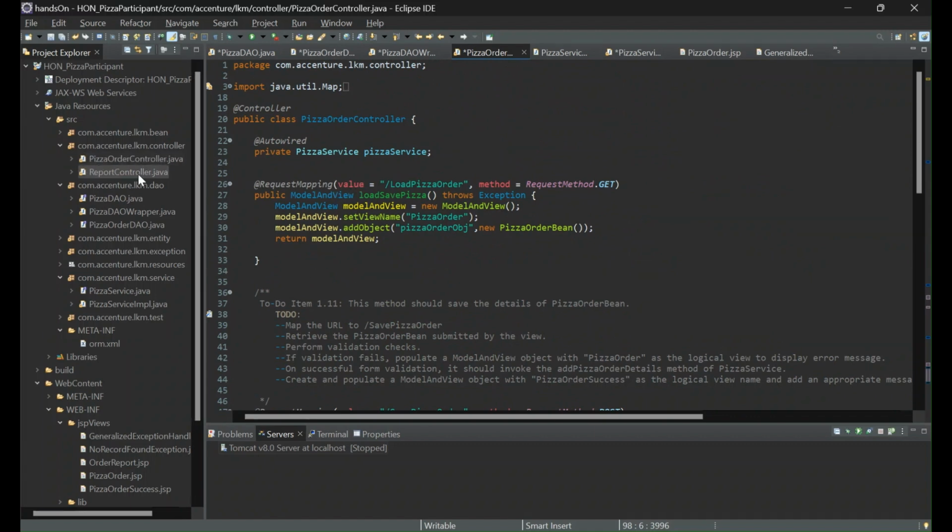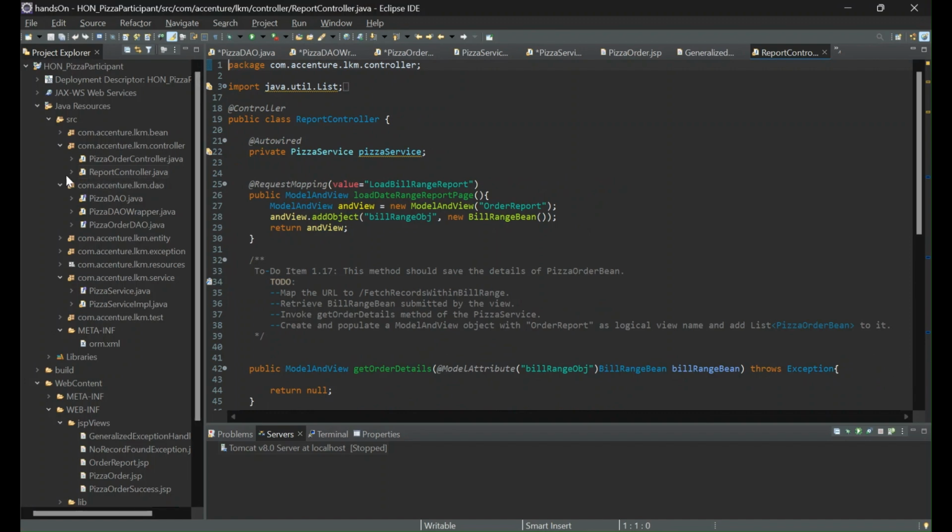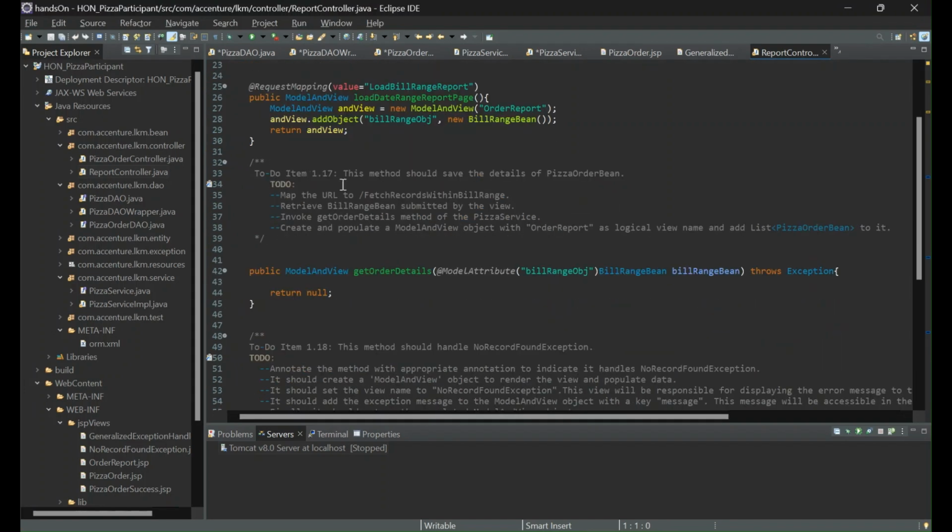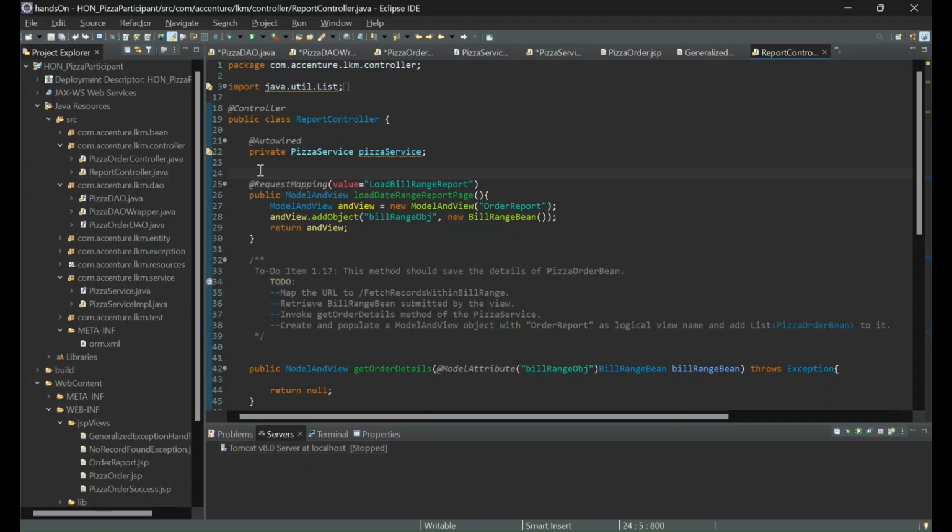Now let's move towards the next controller, which is the report controller. Now, in this, we have to do task 1.17. Let's try to understand this. Before implementing our to-do, let's first try to understand this code base. So, again, this is a controller.